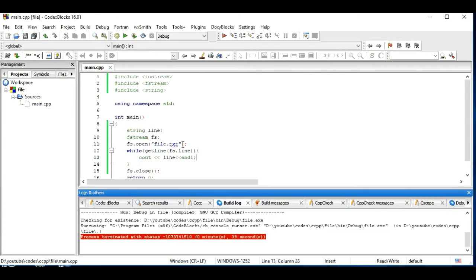I want to make a count. Sorry, I will make an int, I is equal to 1 here.